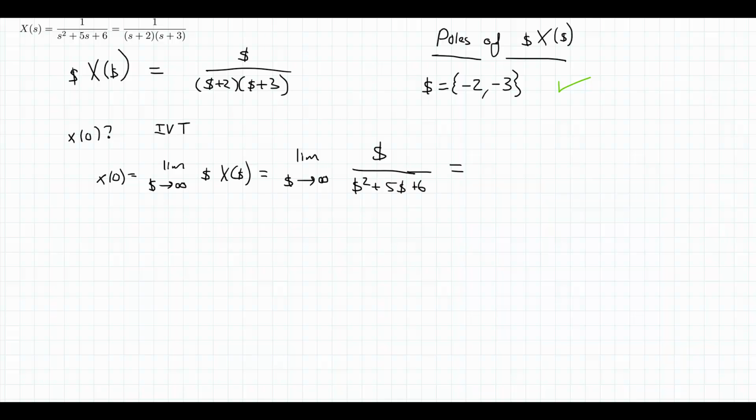All right, so we have a fraction where the numerator is of degree 1 and the denominator is of degree 2, and we're taking the limit as s goes to infinity. If you remember back to your calculus or pre-calculus class, when we have a polynomial numerator and a polynomial denominator and the variable is going to infinity, the rule is that when the denominator is of a higher degree than the numerator, this always goes to 0. There's a different rule for when the numerator and the denominator have the same degree or when the numerator has a higher degree. But in this case, the denominator's degree is higher, so it's going to go to 0.